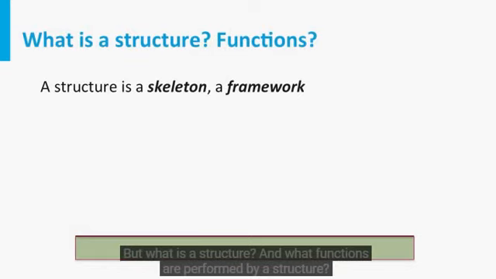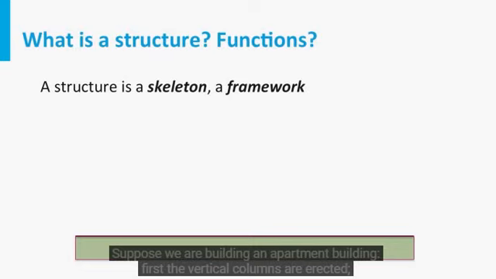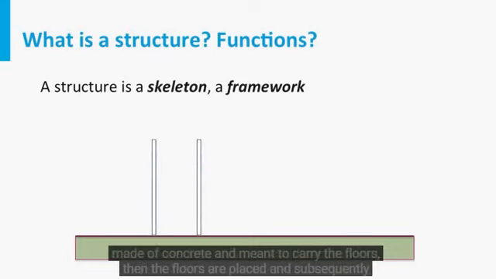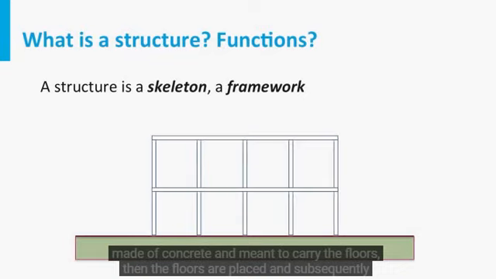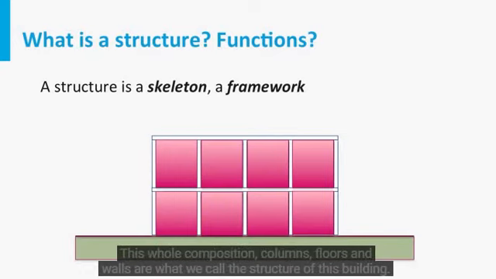But what is a structure? And what functions are performed by a structure? I will show this with a simple example. Suppose we are building an apartment building. First, the vertical columns are erected, made of concrete and meant to carry the floors. Then the floors are placed, and subsequently the walls are placed in the building. Often these are prefabricated walls. The whole composition, the columns, the floors and the walls are what we call the structure of this building.